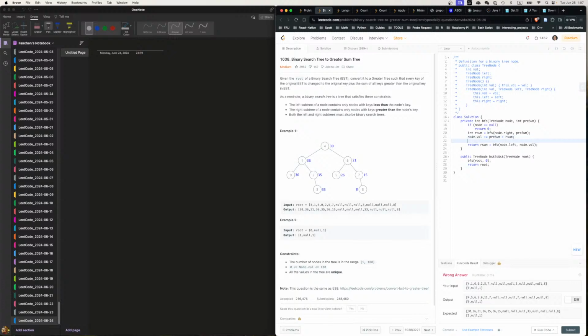All right, I need to print some stuff. System.out.println, String.format. So first is going to be node.val, okay, and rsum and presum.